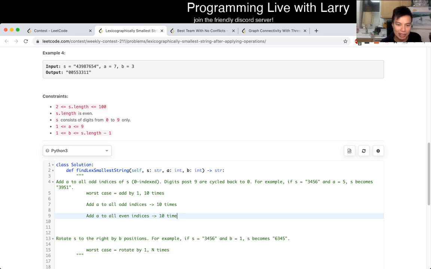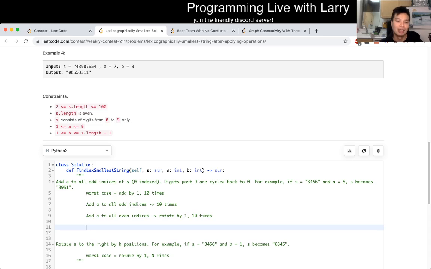If we have this operation, but we rotate by, let's just say, one and then do it. If you do it that way, you could count yourself that at most, because these two are independent, and when they're independent, you multiply each other. So that means that in this operation, at most it is about 100 times. So you have 100 different unique combinations of odd indexes and even indexes and how it changes by the rotation.